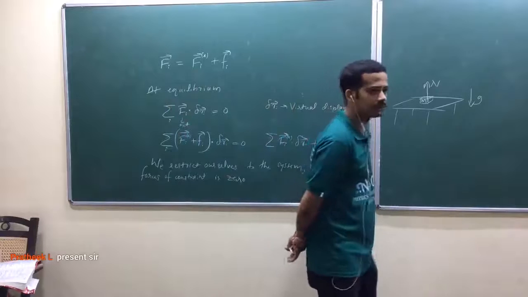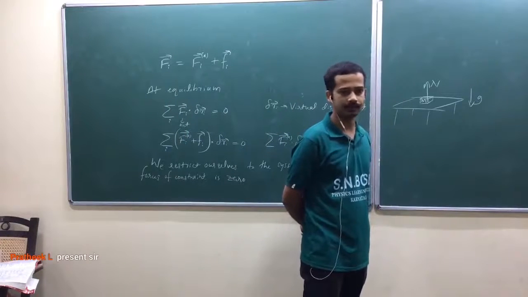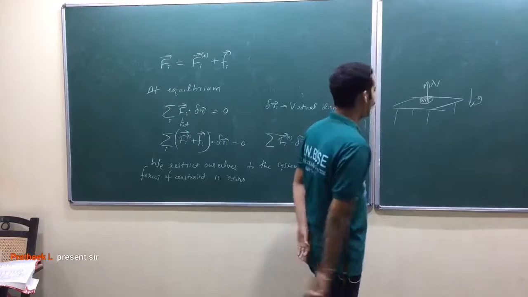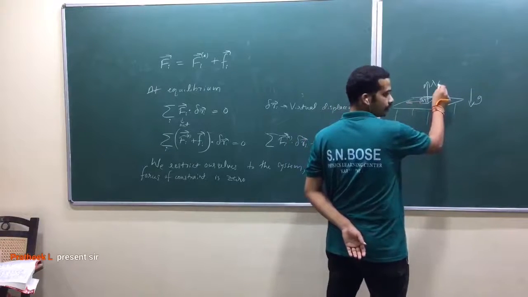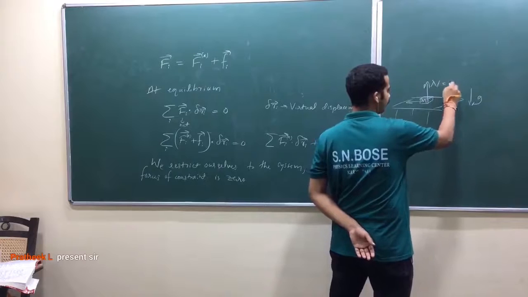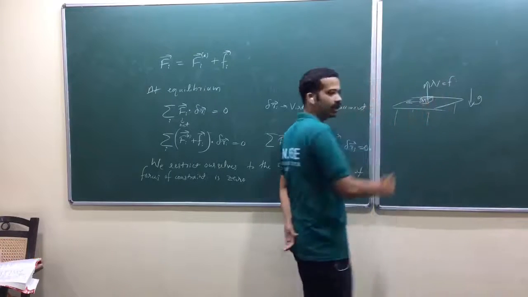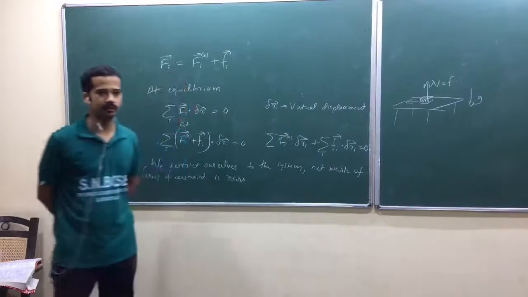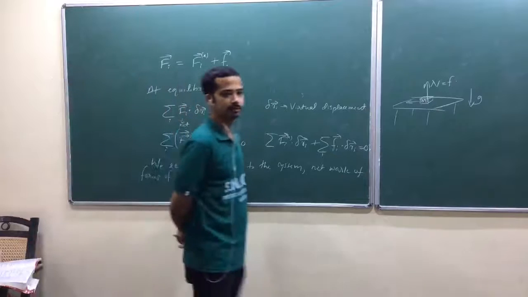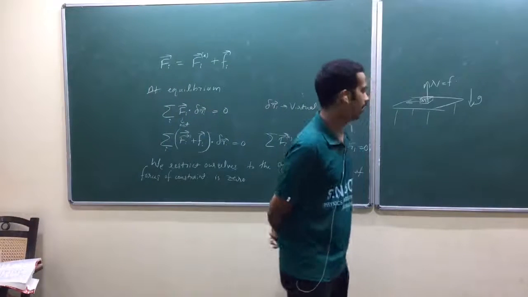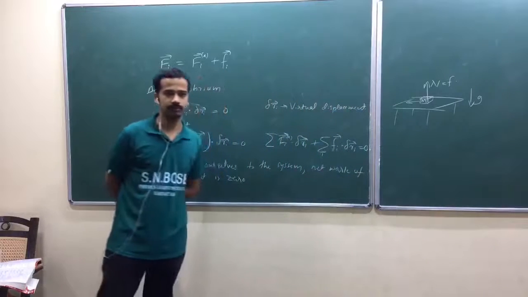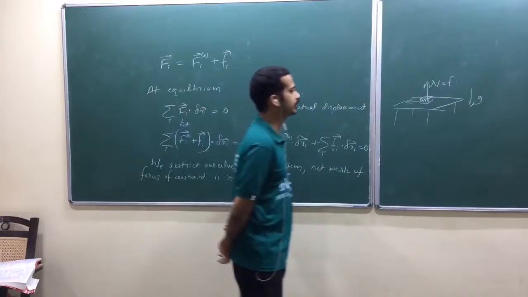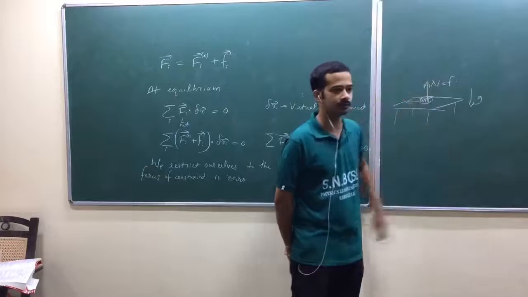Its motion is confined to the table plane. Am I right? Once it moves on the table, now look at here. This is the force of constraint. This is your F, and your displacement is always perpendicular to F. Are you getting my point? So after you impose that constraint, when you move that mass, your displacement is always perpendicular to that force of constraint.